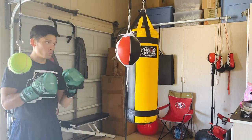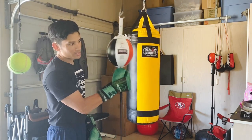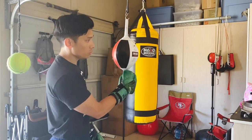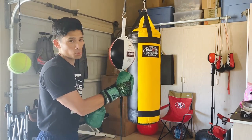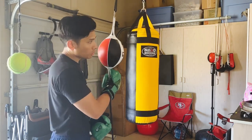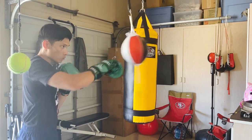When the bag is rebounding, you want it to have a good amount of rebound. If the bungee cords or elastic cords are too tight, it's not really rebounding properly. If it's too loose, it's okay for head movement but you won't be able to hit combinations because it doesn't rebound quickly enough. You want that happy medium — right in the middle — so you can work on your head movement as well.